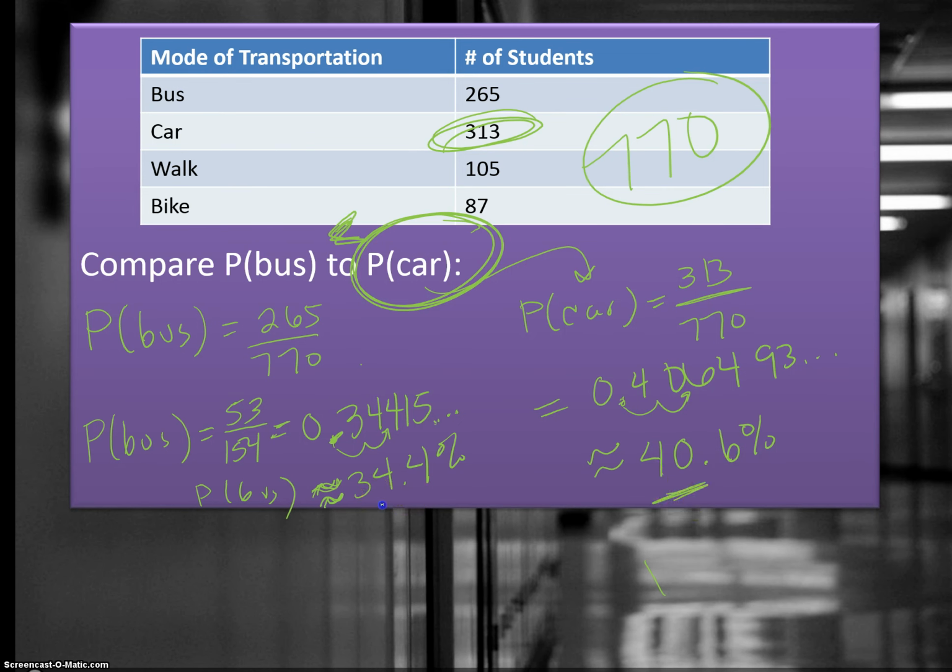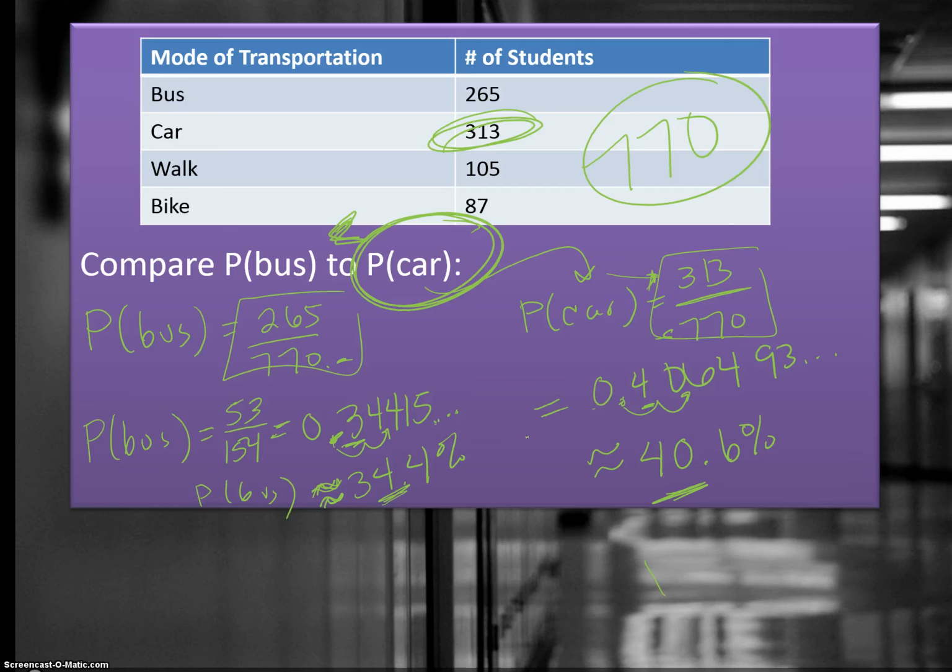I think percents are a lot easier to compare than fractions, but if you're looking at fractions and they have a common denominator, you can do that. As long as the denominator is the same, you can just look at the numerator and it tells you which one's bigger. You can also compare decimals. You go to the first number that's different, and then which one's bigger, unless you're dealing with negatives, is the larger number.